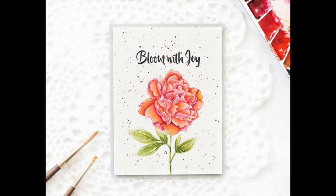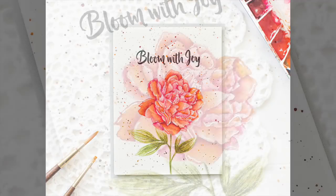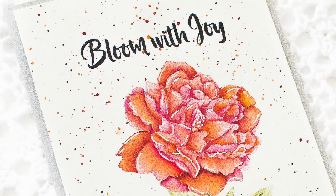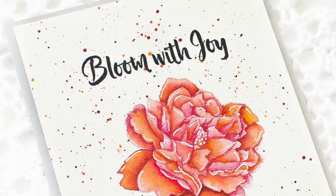Today I'm going to show you how to color your floral image using no-line watercoloring with the Mijello Mission Gold watercolor set. This video is part of Altenew December release blog hub celebrating a release of new stamps, dies, and mini die cutting machine.